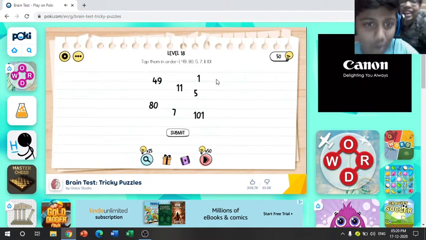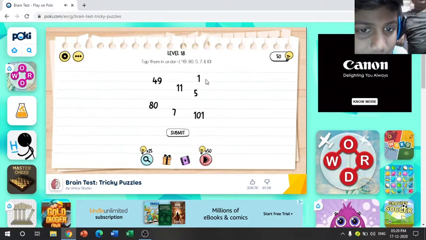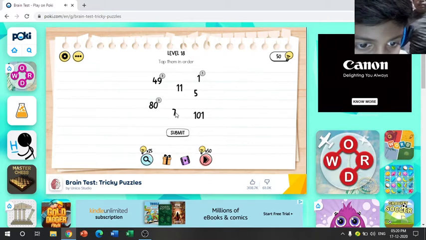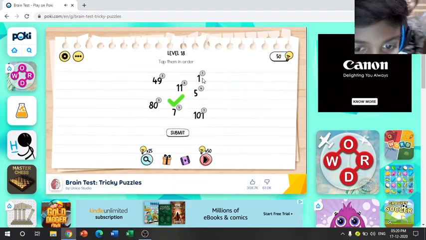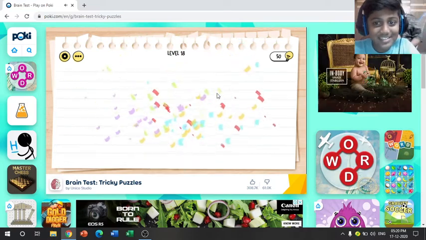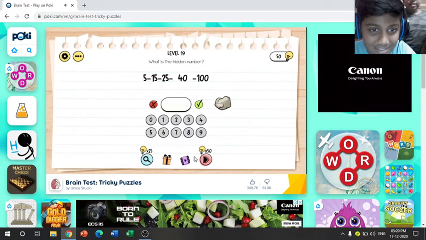Just click 149. No. 1. I know. Go in the order. I play this game. Go in the order they told you. 49. 80. That is wrong. Wait. You have to remember it. 5, 7, 11. It's wrong. Yeah, my memory is very sharp. But you don't know about us. What the hell? Remove this whole thing. Wrong.